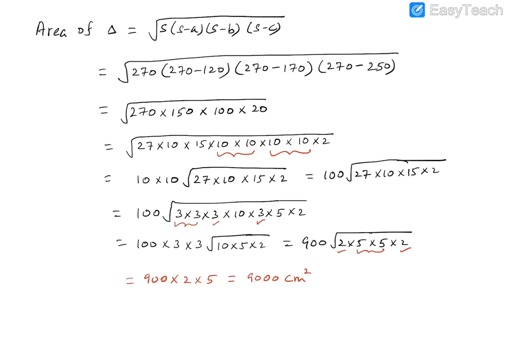So you have to be careful how to proceed with this. And if you use some basic tricks, it will be much easier to do the calculation. So what we have simply done here is we have just broken down the numbers into their factors in such a way that we get pairs of numbers which can be taken outside the square root, and then keep simplifying it further and further until the square root is completely simplified. In some cases, like in this case, we have got all the numbers outside the square root and eventually multiplied them to get the area. Sometimes there might be some number left inside the square root, like in the previous case, we had some root 3 left out. So we'll keep that root 3 as it is.